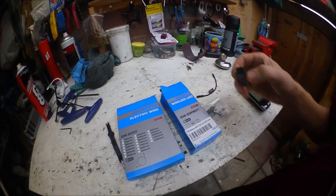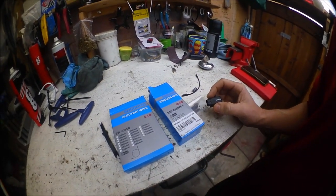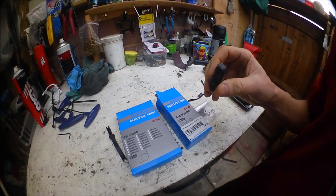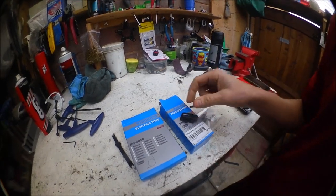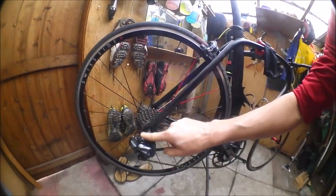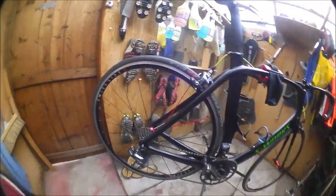Come to the parts. This is a Shimano EW-WU01. This is the remote Wi-Fi signal sensor thing, isn't it? It's going to go here on the backstay, in line with this.